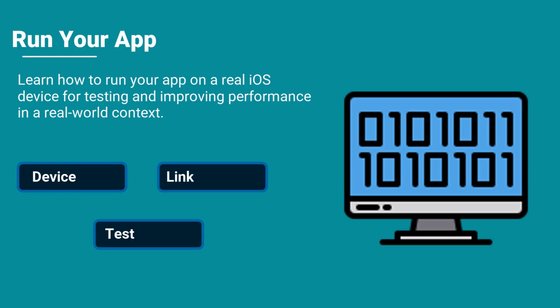To run your app on an actual iOS device, we need to shift from our development environment in Xcode to the handheld devices that users will eventually interact with. While the simulator offers some great initial testing capabilities, it simply can't replicate everything. Today, we're going to explore the ins and outs of running your app on a real iOS device and the benefits that come with testing hardware components and software APIs.